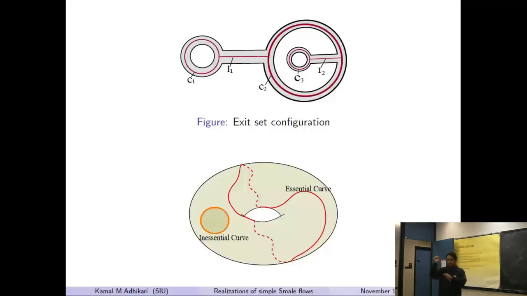If the attractor is attached to the annulus in this manner, this way, then this bounds a certain surface. But if the attractor passes inside through the annulus, then this C may make a curve on the surface of the attractor neighborhood. So depending on what types of curve these are, we get various cases. If this curve fits into the surface of the neighborhood of attractor, making an inessential curve, or they are essential.